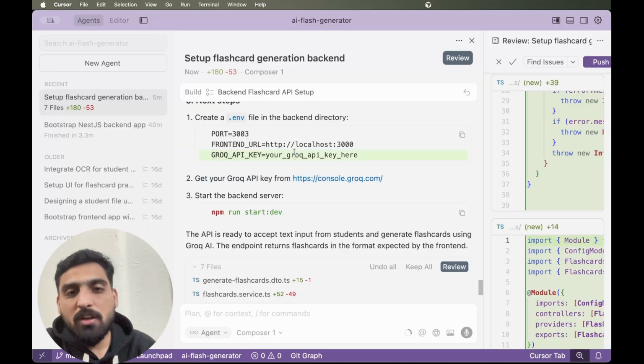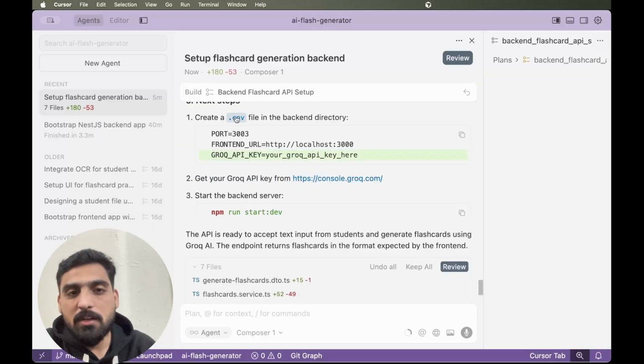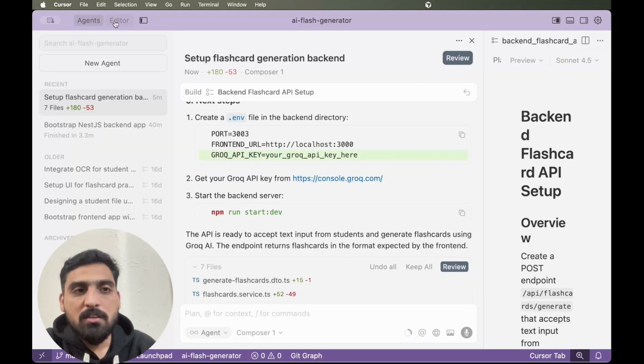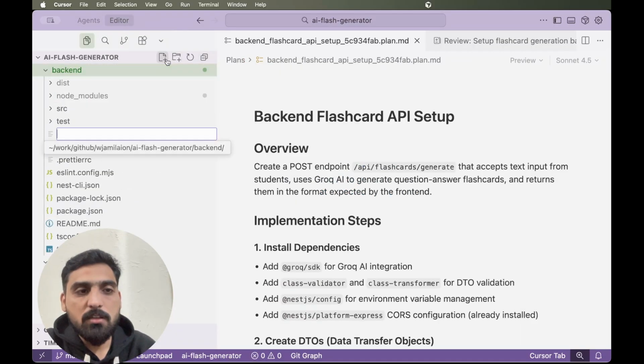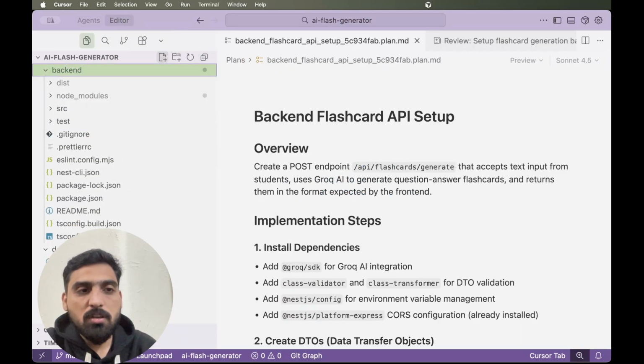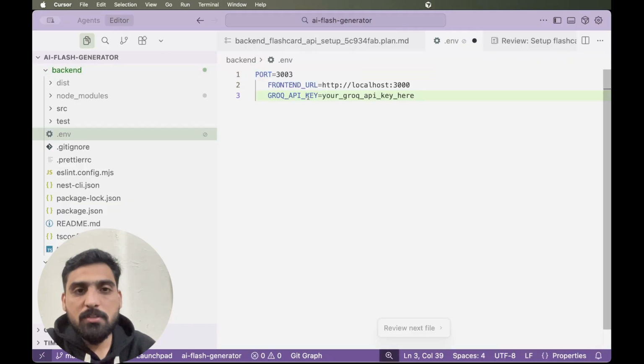So before I go to the website, let me just create an env file by going to this editor mode and going to env files. Let me paste here. This is my port, this is my front end URL, and this is my GROK API key.